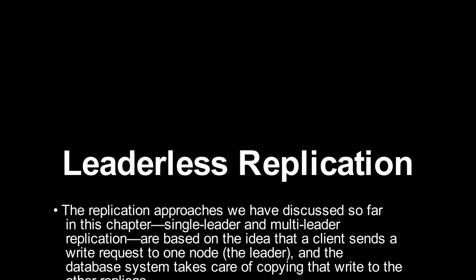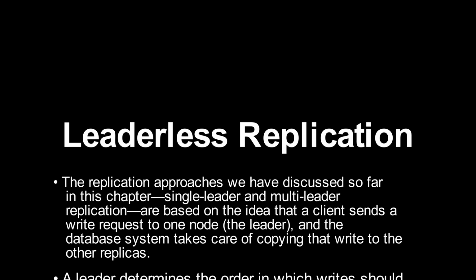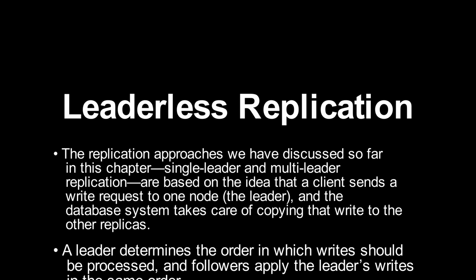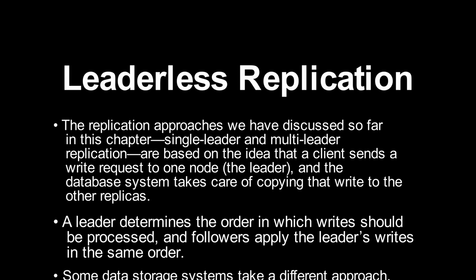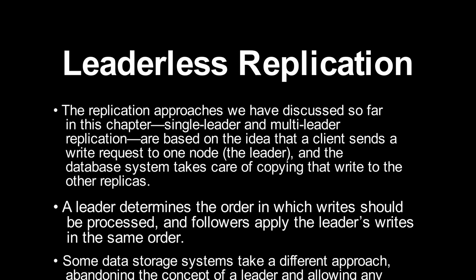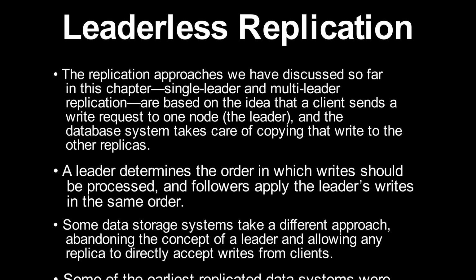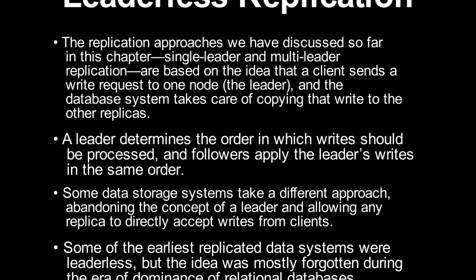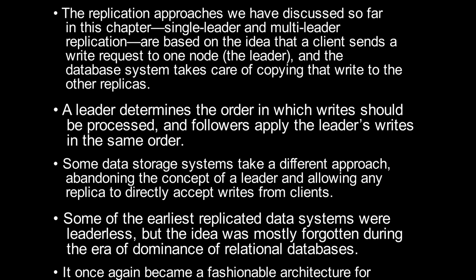Leaderless replication. The replication approaches we have discussed so far in this chapter, single-leader and multi-leader replication, are based on the idea that a client sends a write request to one node, the leader, and the database system takes care of copying that write to the other replicas. A leader determines the order in which writes should be processed, and followers apply the leader's writes in the same order. Some data storage systems take a different approach, abandoning the concept of a leader and allowing any replica to directly accept writes from clients.